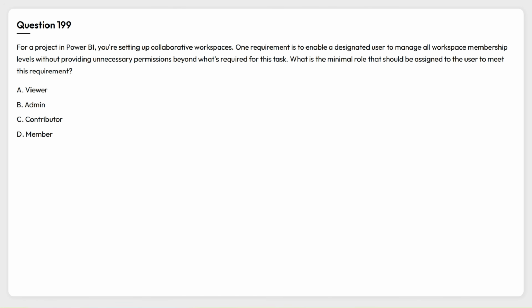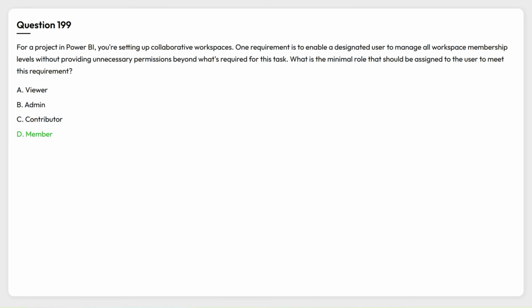What is the minimal role that should be assigned to the user to meet this requirement? Option A, viewer. Option B, admin. Option C, contributor. Option D, member.